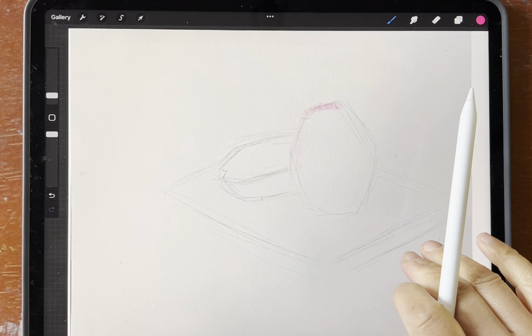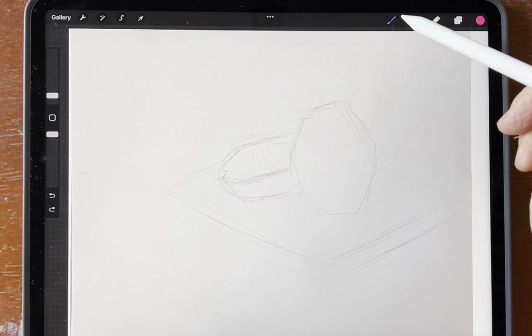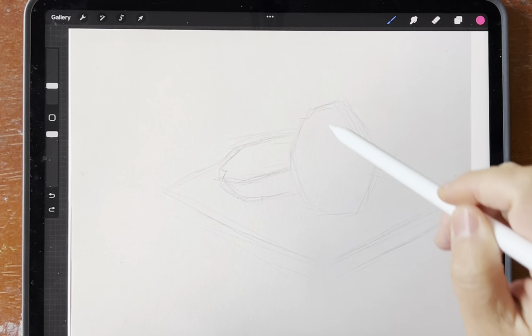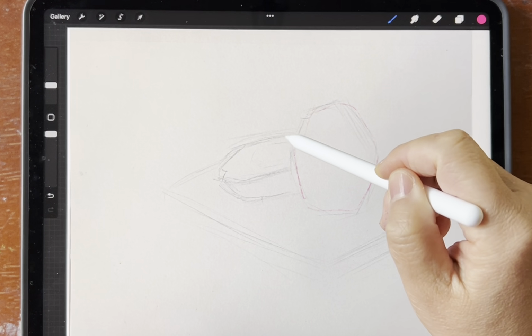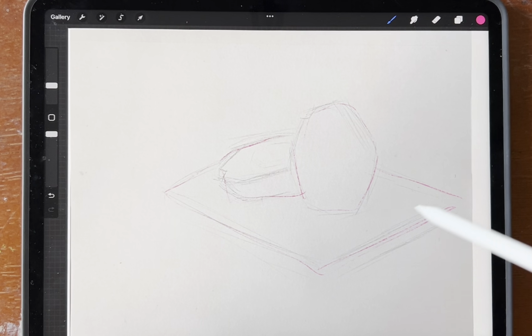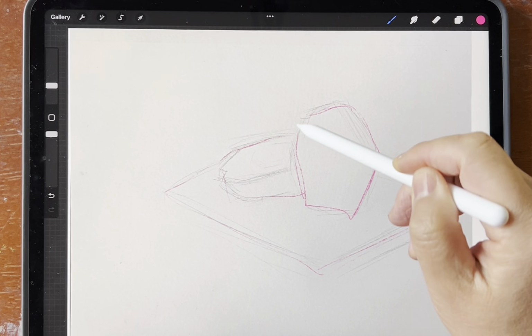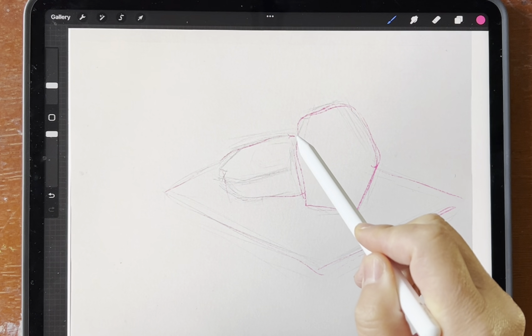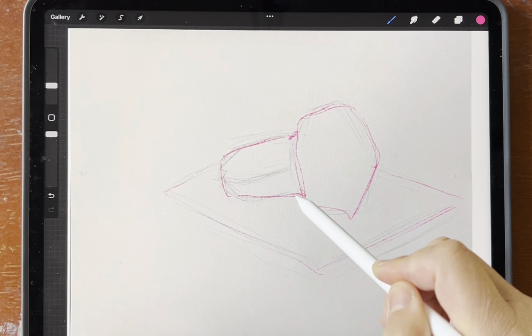Mainly just get the location and the proportion. When you're drawing this first, and drawing this second, you see where this starts, right?